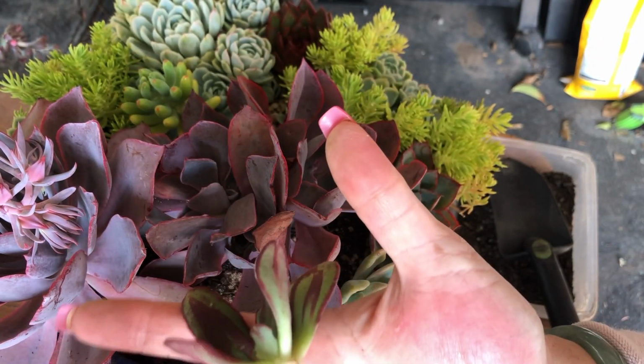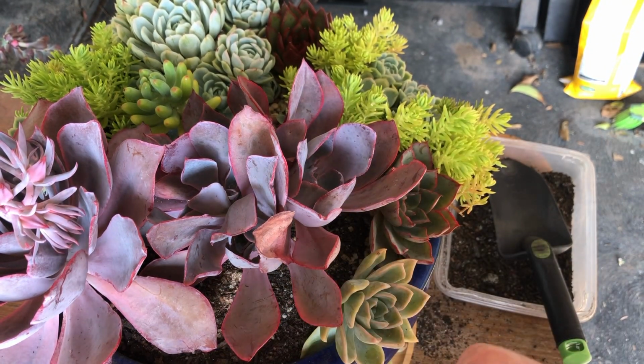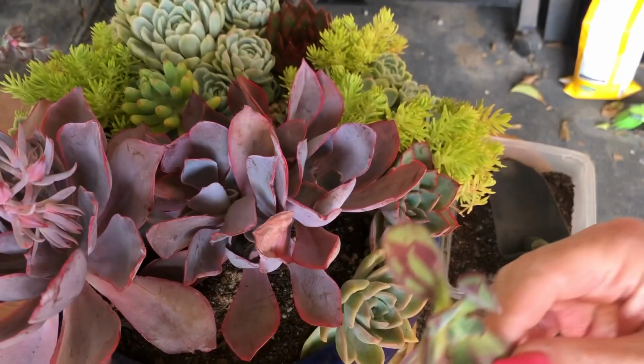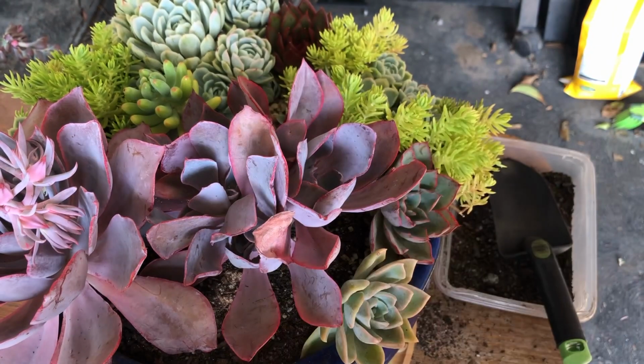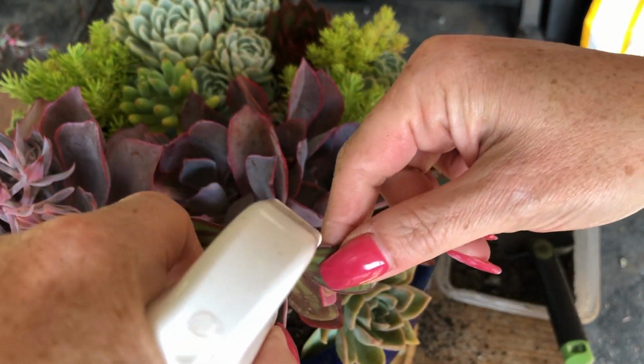Oh, I think I snipped my skin. I did a little bit. Fun times, fun times. So we'll get this systemic spray, and I'll just squirt. It's not normally how I would do this. I'm doing it to try and get it on camera. Squirt a little bit in there.